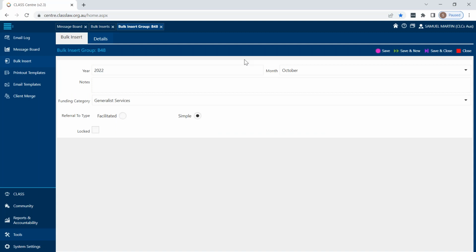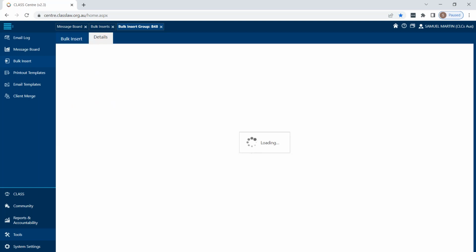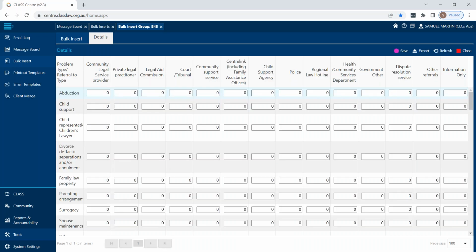Now what it does is it gives me a new tab. So when you're setting up a new one, it gives you your basic bulk insert tab. Once you save these basic details, it then lets you set up your actual bulk insert, which lives here in this details tab. Now, I always warn everyone, don't freak out when you see what's in here. It looks pretty scary. I freaked out the first time I saw it, which is why I always give this warning, but don't freak out. It's not as bad as it looks. It freaked me out when I first saw it, so I just warn people.